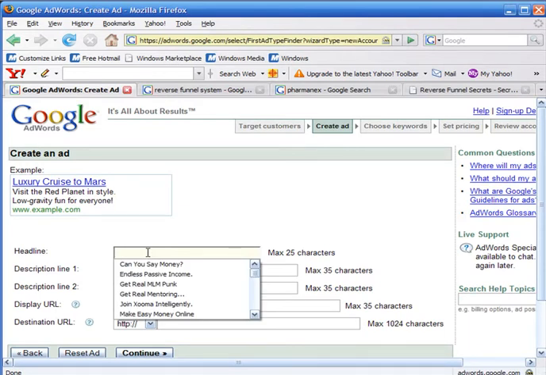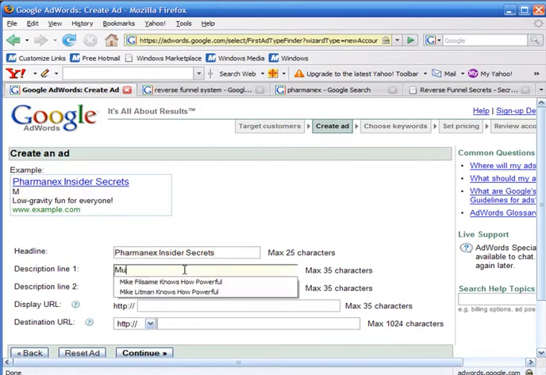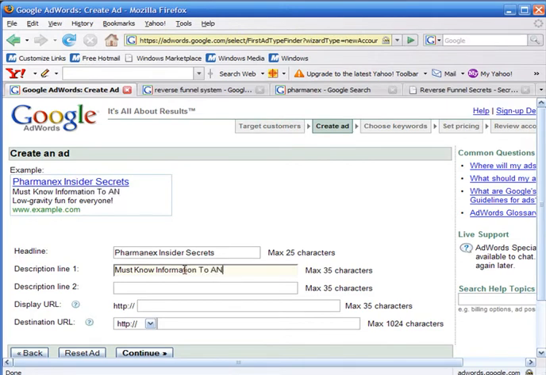If you want to use another ad, you could use anything. For instance, we could call it Farminex Insider Secrets, must know information to anyone looking at the Farminex opportunity or business.